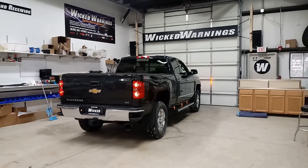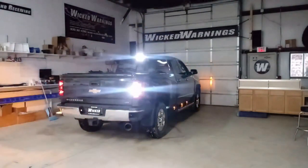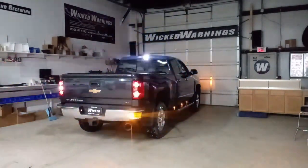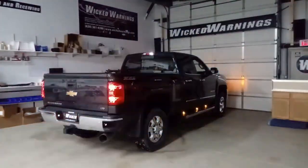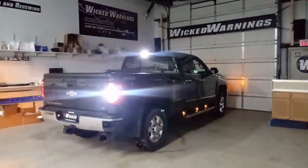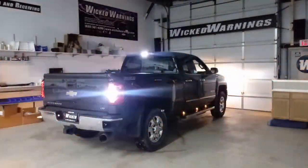Out back, we have LED HAWs and as you can see, we've got our white HAWs — four in an X pattern. We retained the factory cargo lights in that third brake light by the way. We've also got our amber HAW Duos in the steps, side-fire, in the rear bumper. Here you can see how those rear bumper steps and the front fog lights, when activated, provide plenty of warning to the sides of this vehicle.